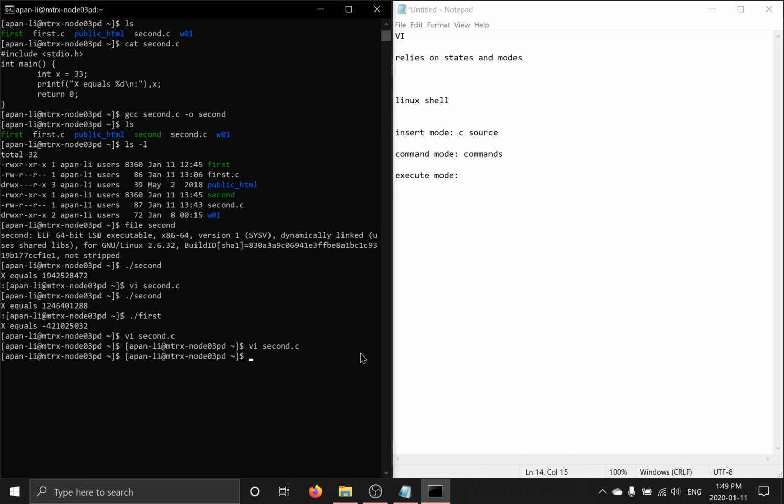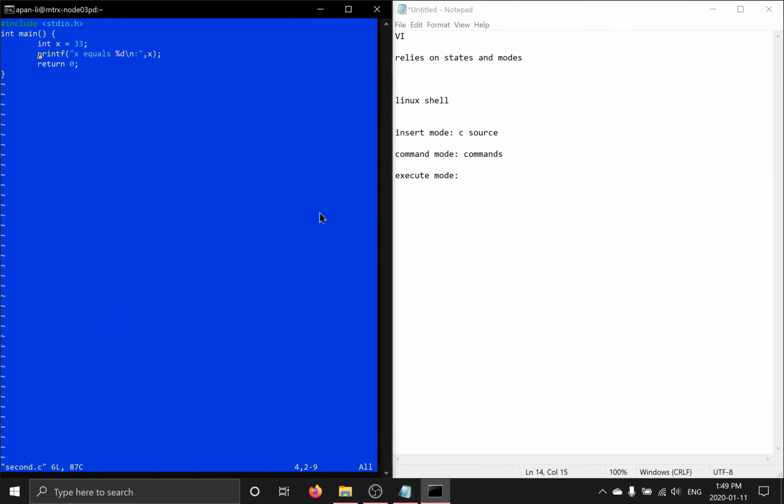Okay, so what if we want to copy and paste inside command mode? We can actually edit within command mode. For example, we want to copy this printf line. So we hit yy.